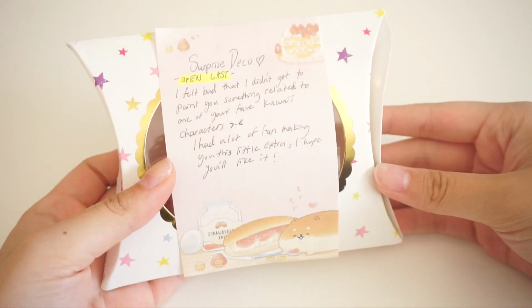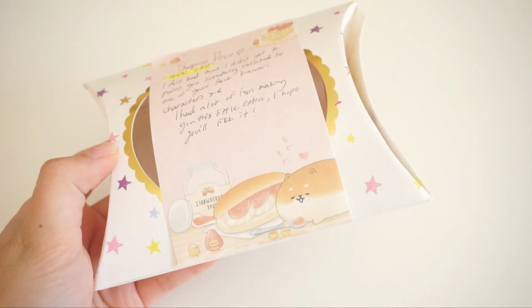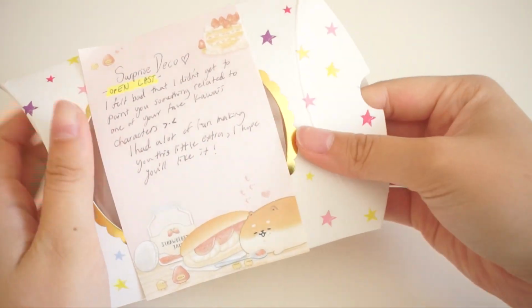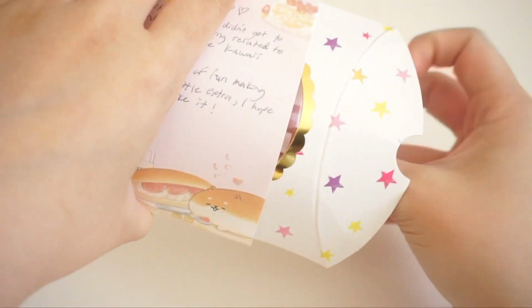Now, of course, last but not least, I'm going to be showing you guys all of the deco squishies that I got from Jess, which are the items that she made for me for this deco trade. This one is a surprise deco because she felt bad that she couldn't make me a kawaii character. So yeah, it comes in this really cute box and it's like a little surprise. I already know what it is, but again, I'm just putting it back in the box so that everything is, you know, a little more exciting.